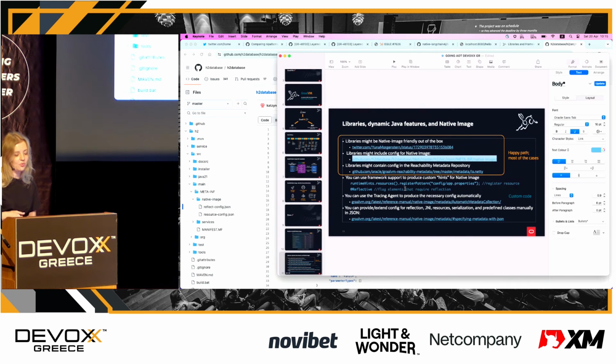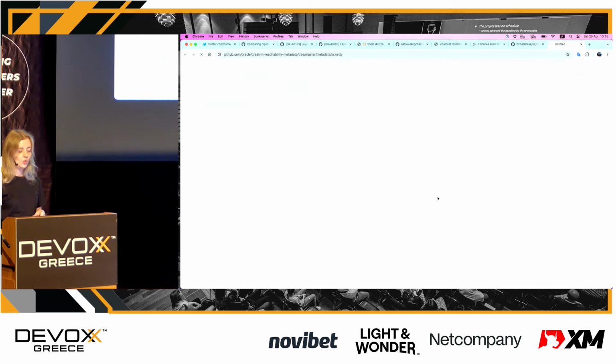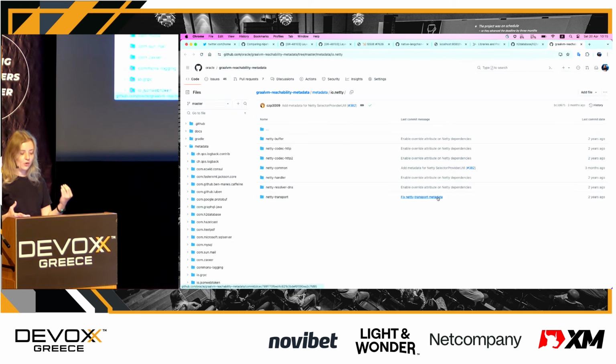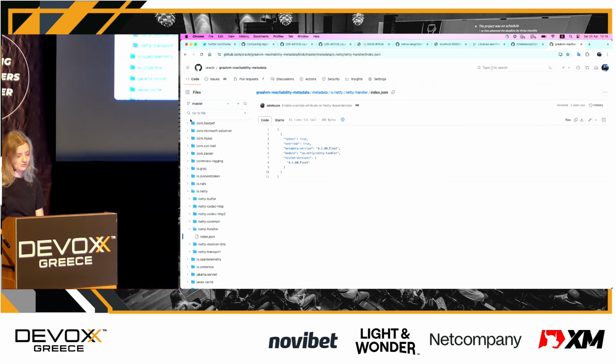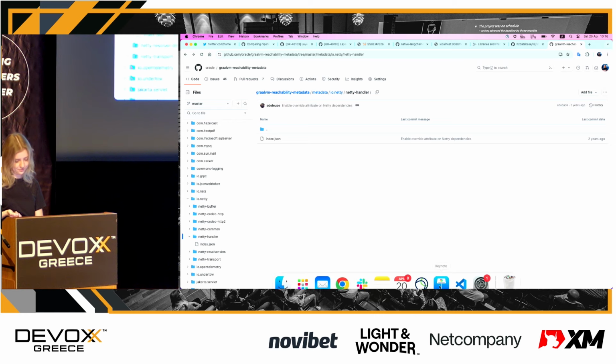Now, it can be the case that a library doesn't yet support GraalVM or doesn't have a way to integrate this configuration. It seems like it should be possible to have some kind of central repo where you can contribute, share, reuse, and pull this config from. And indeed, there is such a place. We created this repo on GitHub where users, maintainers, and library authors can contribute config for popular libraries. Then if you're using our Maven and Gradle plugins, you can automatically pull config from this place. You don't even need to know about it. So again, if I look at any random native part over here, I will see that there is a minimal config that is needed for my library to work.